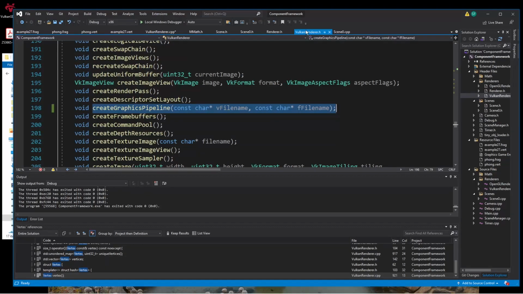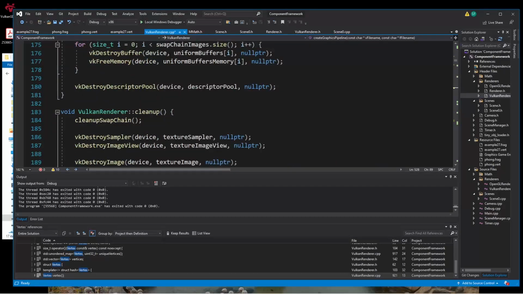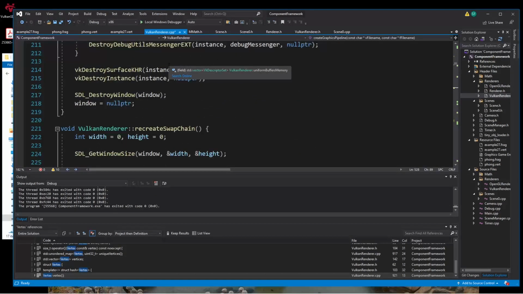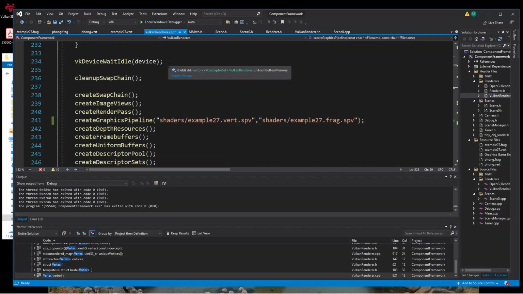Okay. And then let's see here. Ty wants 199 of the CPP file. Oh, and the .h, and then 241. There we go, 241 here.